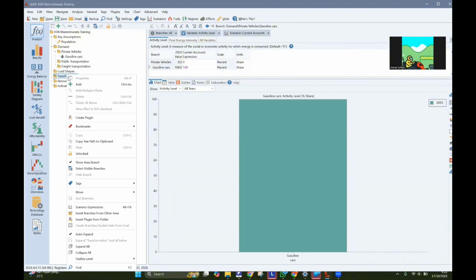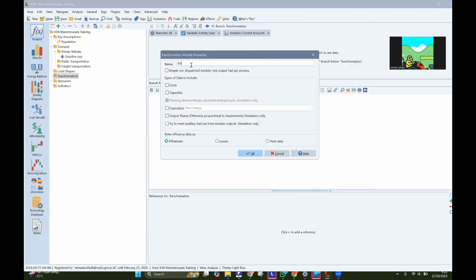Next, we go into the transformation. First, we need to get the module because this project analyzes the effect of transportation on the electricity needed, and from that we conclude how much carbon will be produced. It is not a simple, non-structured model because we need to create the process. We need to input the capacity of each generation and also the cost, and the efficiency, not losses.